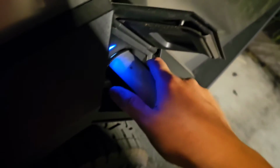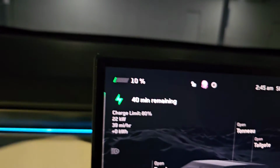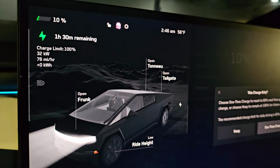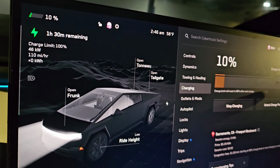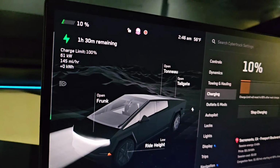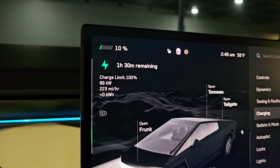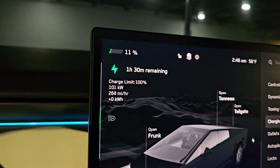Alright, last charge. Let's open that up. Alright, plug that in. Get some flashy blue. Get some flashy green. Let's see what we got charging up here. Alright, dropped everyone off. And we're gonna charge up. Maybe I'll charge to 100%, take a nap. That way I'll be full for when I need to go. Let's see here. You can see the charge speed, it's going up.